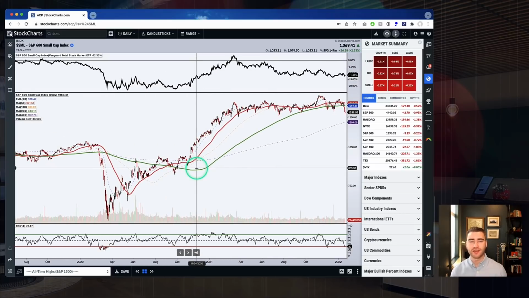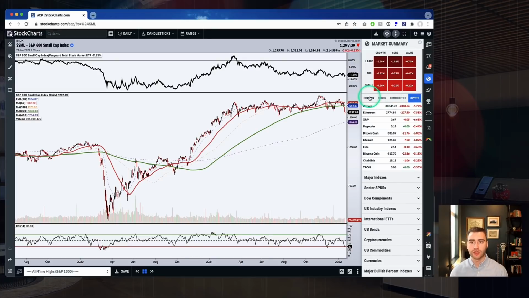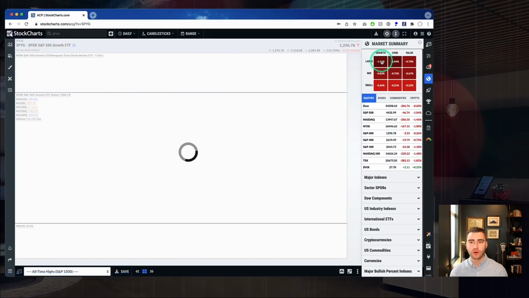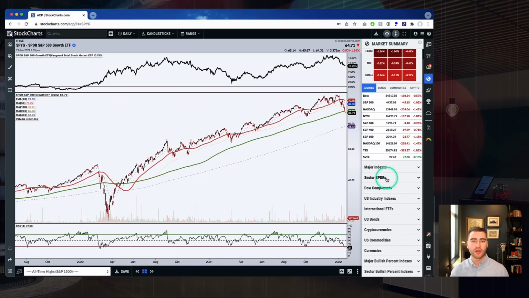So it makes these dashboard views even more interactive, being able to click things from the sidebar and bring them over right into the middle of the screen. Now the same goes for bonds and commodities and cryptos. Anything that we wanted to click here, we can just give it a click and it's automatically going to load that symbol right here in the middle of the screen. Same goes as well for these little heat map symbols. In this case, we're looking at SPYG, that's the S&P 500 growth, large cap growth. We can give any of these little squares a click and that's actually going to load that symbol right here in ACP.